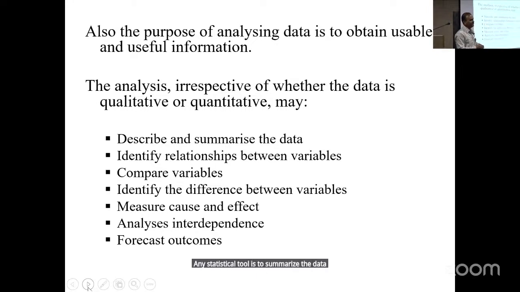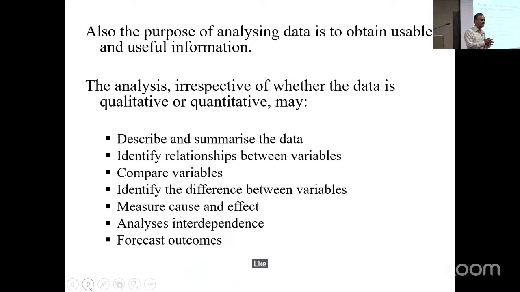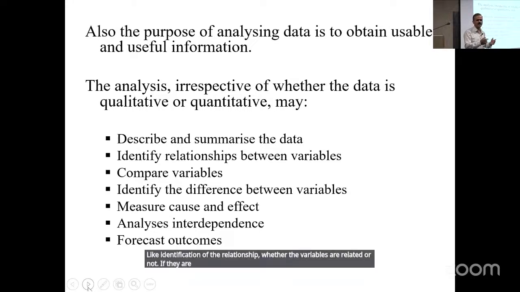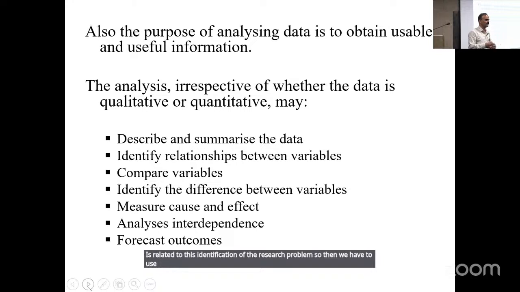And the second one is, instead of having only one variable, if we have two or more variables, then our purpose might be different, like identification of the relationship, whether the variables are related or not. If they are related, what kind of relationship, whether positive or negative. If the purpose of your research work is this identification of the relationship, then we have to use some specific statistical tools.